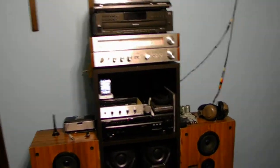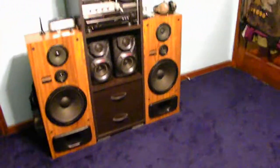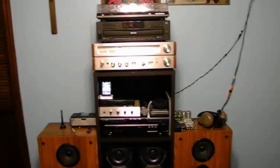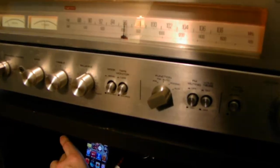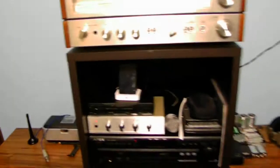I wish I could play you guys some music, but of course I can't. I just had to blog about it and talk about it without sound because of some issues. But if you guys are wondering, how did I integrate the iPod, the iDock, into an older style stereo system?